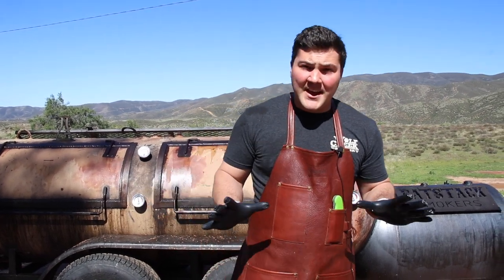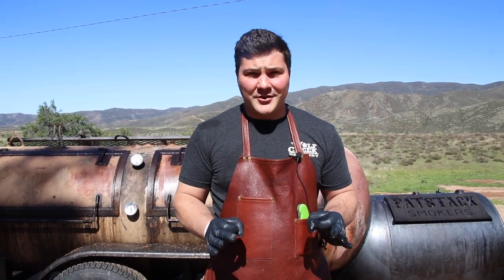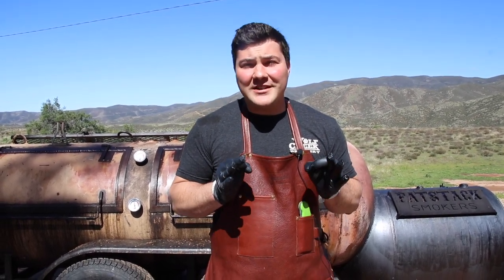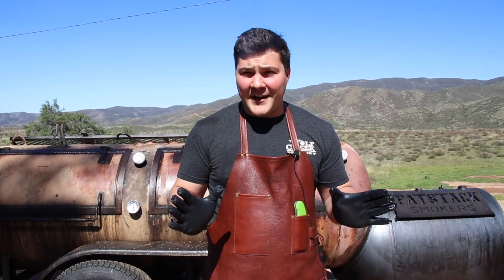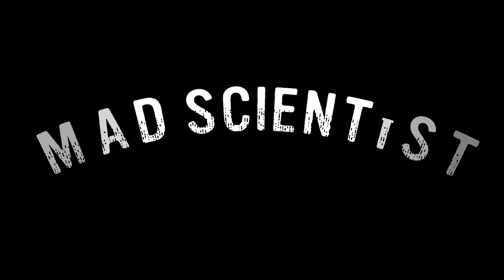I'm Jeremy Oder, and today I'm doing probably the most special thing I have ever tried to cook. I've been looking for one of these things for literally years, but today I finally have it, a Japanese A5 Wagyu brisket.